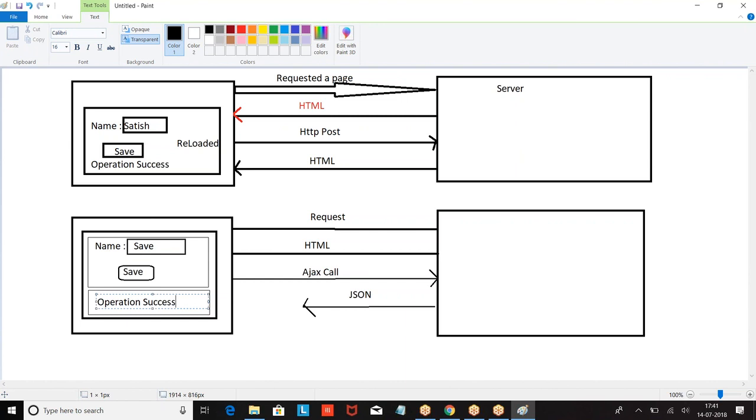So in Visual Force, the request is going to the server in the form of HTTP POST and getting the response in the form of HTML, which will reload the page on the client side. But when you go to Lightning, the request you make will go in the form of an Ajax call and the response will come in the form of JSON, and the JSON will replace only the element whose data is changing. So by default, its behavior is asynchronous, because of which the performance of the application will increase. Right. So in this case, if you look at this, we are not discussing anything on the server side.